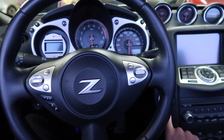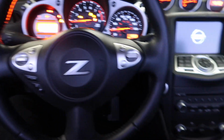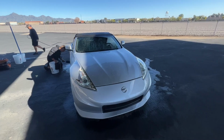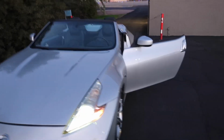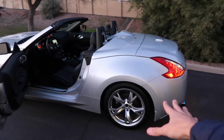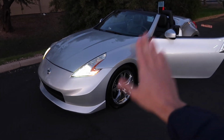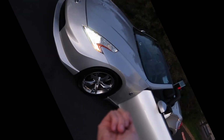Cold start, it is actually quite cold, 45 degrees. Yeah, fires right up. Oh, and by the way, our friends Christian and Rolando came by to do a full paint correction detail polish, and boy did it turn out nice. Got the nice tire black on the fresh Yokohama 8009 tires, which do a great job putting down the power, as you guys saw last video when we drove this car for the first time on just 7 PSI. Let's just say today we're gonna be turning it up a little.